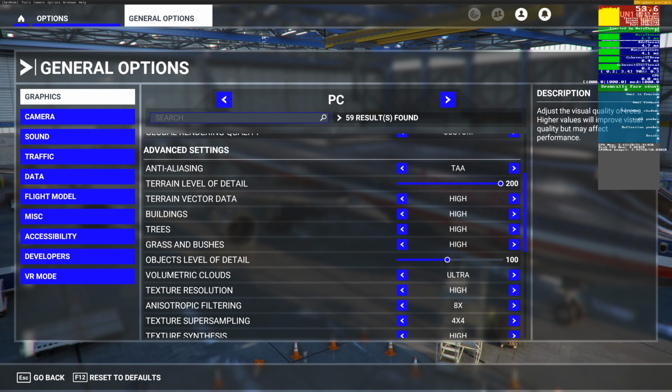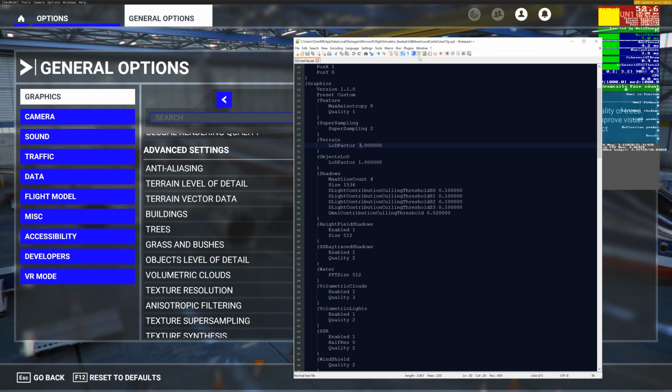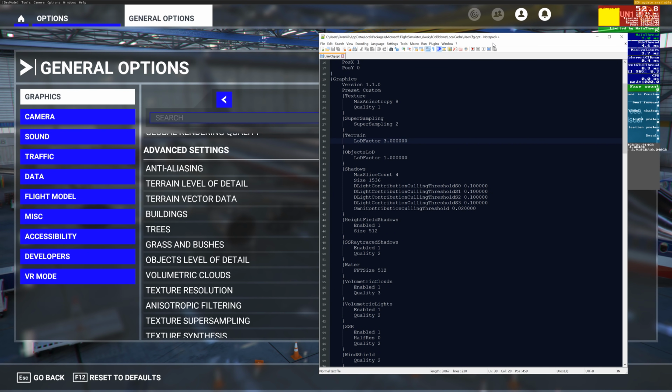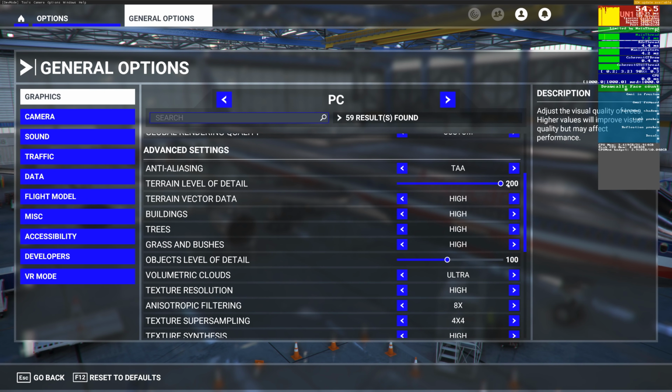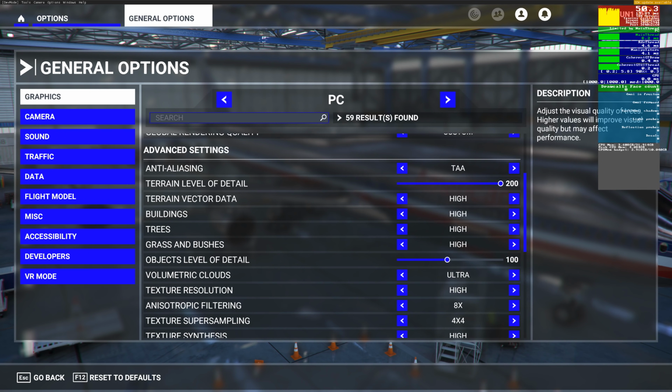Okay, so I wanted to show you guys something. And this was something that I was sort of worried about. The terrain level of detail. We have ours set at 3. Okay. Notice what it does here. Okay, so for example, if this should be 2. So what we're doing is we're taking the terrain level of detail and actually going above what the initial settings in the game are. So I want you guys to be aware of that if you change this, you are changing this. Okay. The max that it can go is 2.